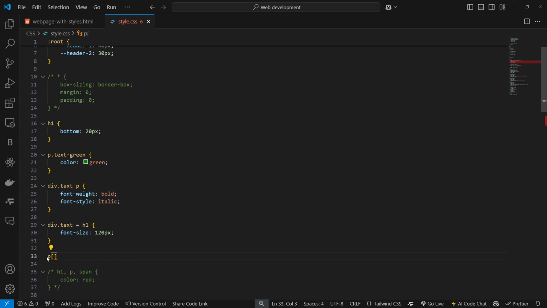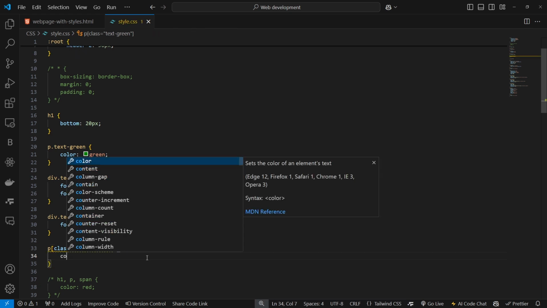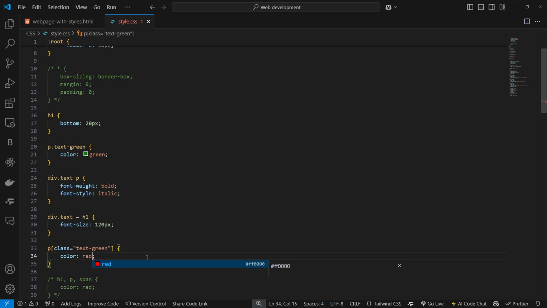You first of all put in your element, then square brackets, then you can type in the attribute. So in this case class, and I can say class equals text green. So I can now put this and say color, and to show that this works, color red.